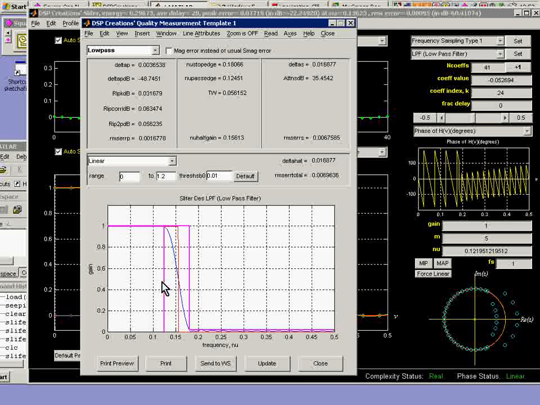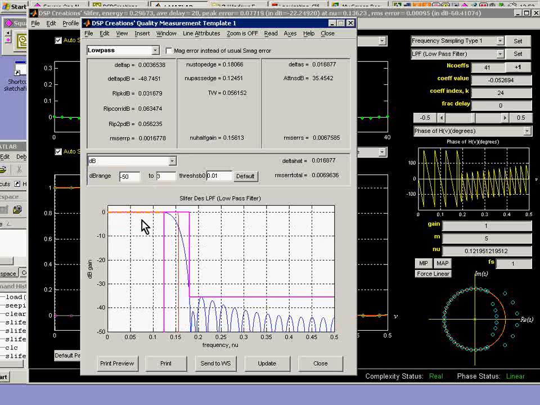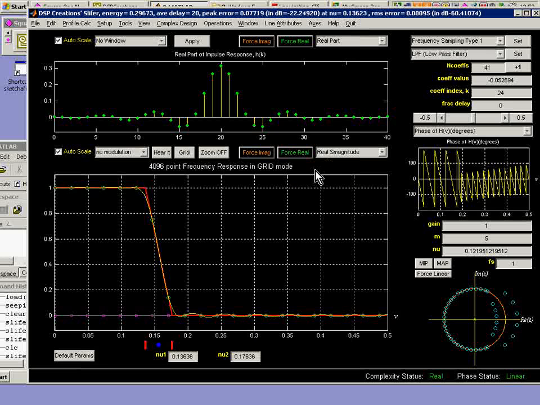This comes up and draws me a template either linearly or in dB, and shows me what my stop band ripple level is, which is measured here, shows me the transition parameters here between pass band and stop band, and then shows me quite a lot of information about the pass band itself. So this again is good for archiving the final result or of goodness of this filter.